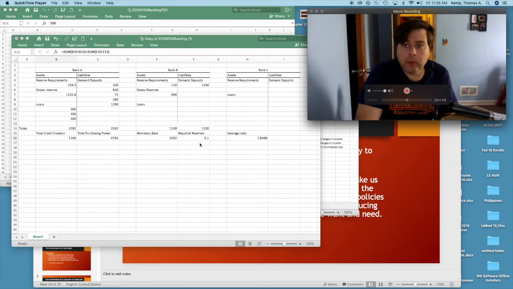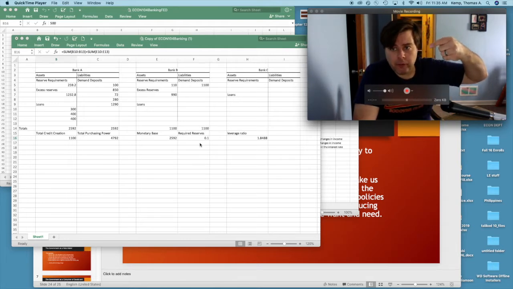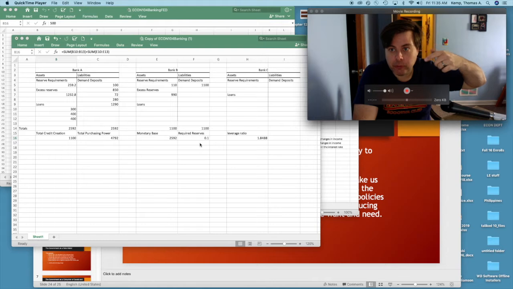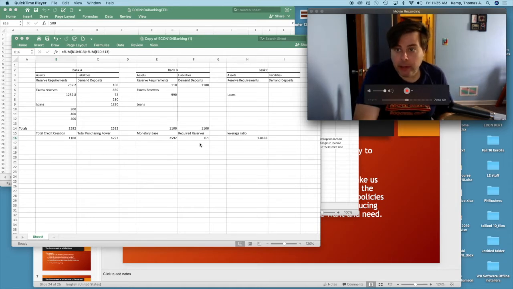Okay, so we're going to try to keep this a little quicker, because the first version of this I made was like 12 minutes long, which was too long and too boring. All right, so over there you see I've got a different spreadsheet. This is very similar to a sheet that's already available on the Canvas page, but this one is better because it actually works. It's not just entries like the other little models we've made. With this one, you can enter stuff and see what's going on. So I might pull down the other one. I don't know, we'll see, but we'll put this one up for sure.